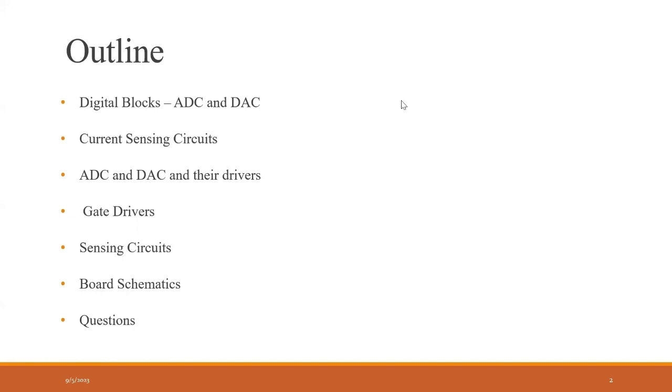Then we will talk a bit about the ADC and DAC drivers which are required for them. Then we will talk about the gate driver. The gate driver is used for turning on the MOSFETs. The MOSFET just cannot turn on by giving a PWM signal. They have to be driven by a gate driver which has sufficient capability to charge the MOSFET, etc. So we will study gate drivers, and also the bootstrap capacitance arrangement, etc.